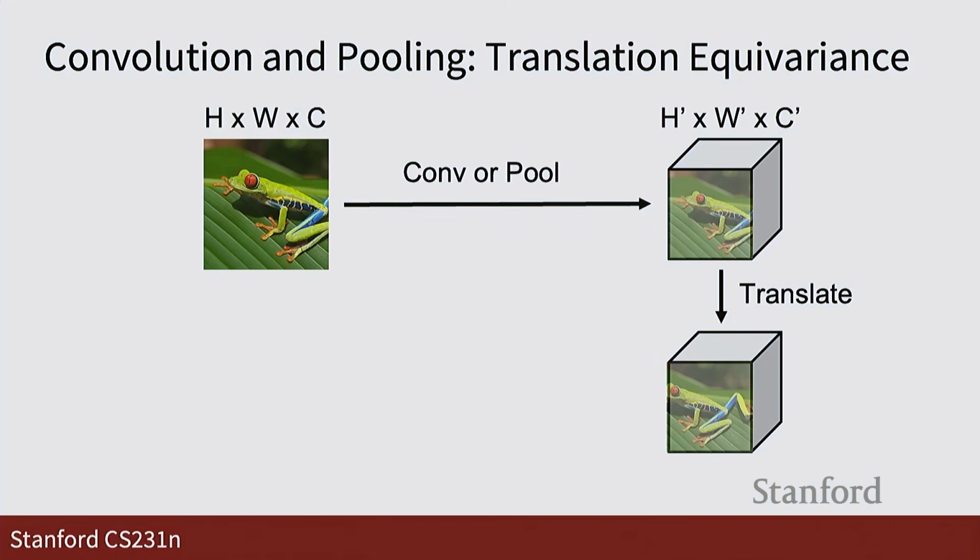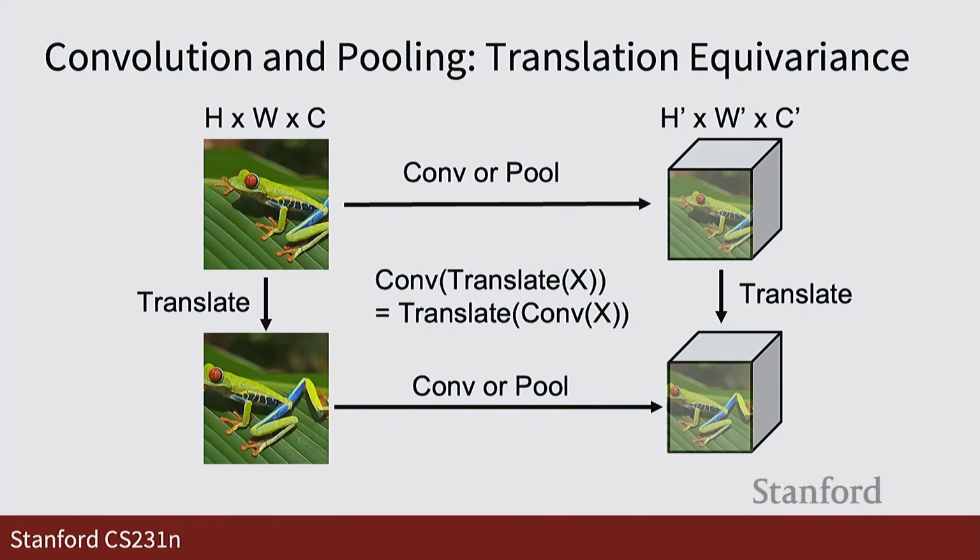It sounds pretty crazy, but the idea is we can imagine two different operators, two different branches. Along one branch, we take our image, do a convolution or pooling operator to get an updated image, and then translate the result by shifting that feature map to the side, for example. Then you could imagine changing the order of these two things instead. What we could have done is first translate the image and then do our convolution or pooling operator on top of the translated image. And it just so happens that in this case, the order doesn't matter. If you translate and then convolve, you get the same result as if you had done convolution and then translate.